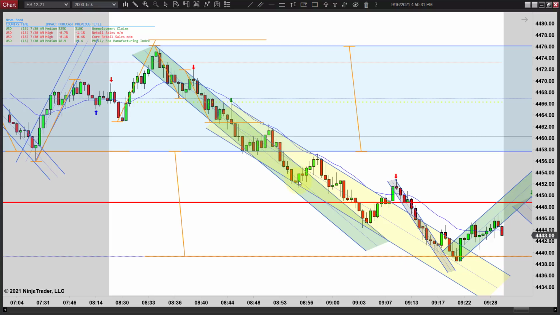We drop on down here, and you get a first entry, second entry. Not a very good setup there. Not back to the EMA, and then you get back to the EMA. You really just don't get a setup here. There's a lower high here, and it does look a little like this, but you had a break of this and a couple legs down now, so you got to be careful. Although it does look like we're now in this green channel, I'd want it to come back to the trend line here before I'd want to enter.